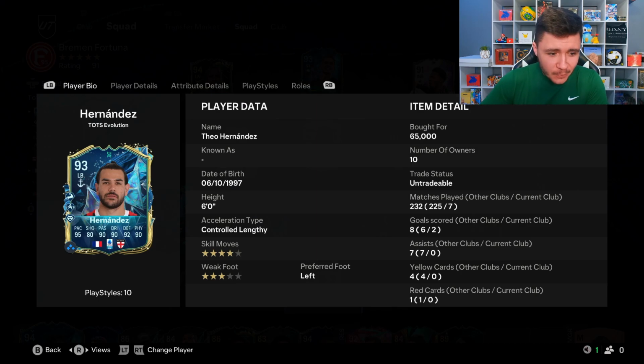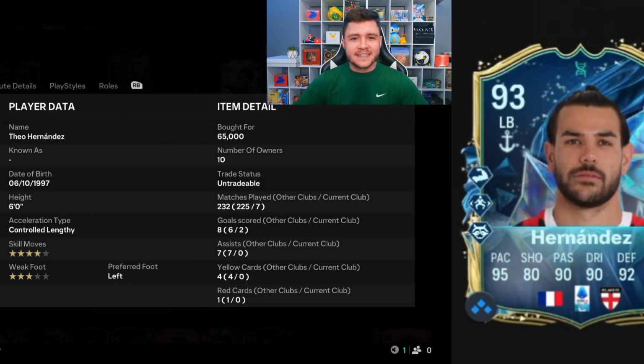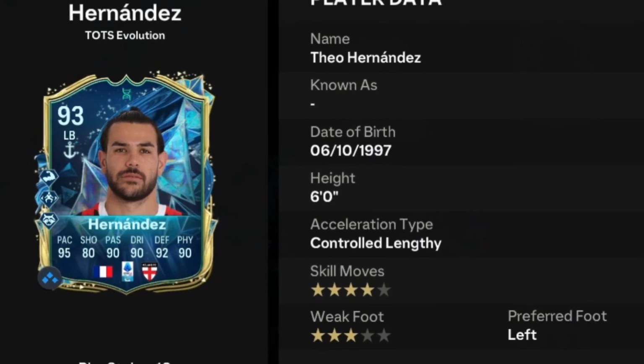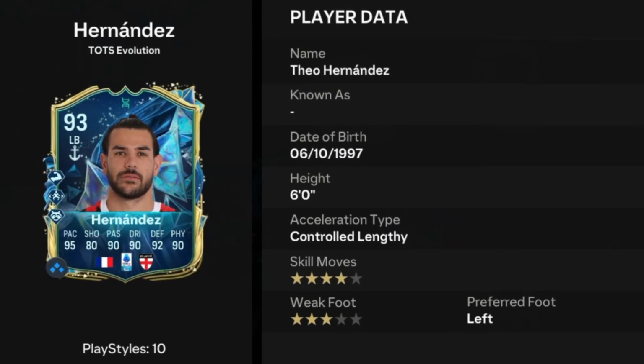In today's video, man, we're gonna go ahead and check out what could potentially be the most OP left back in FC25. It's none other than Theo Hernandez. Theo Hernandez is a 93 rated card. He has the controlled lengthy acceleration type, left footer with 4-star skill moves and 3-star weak foot.